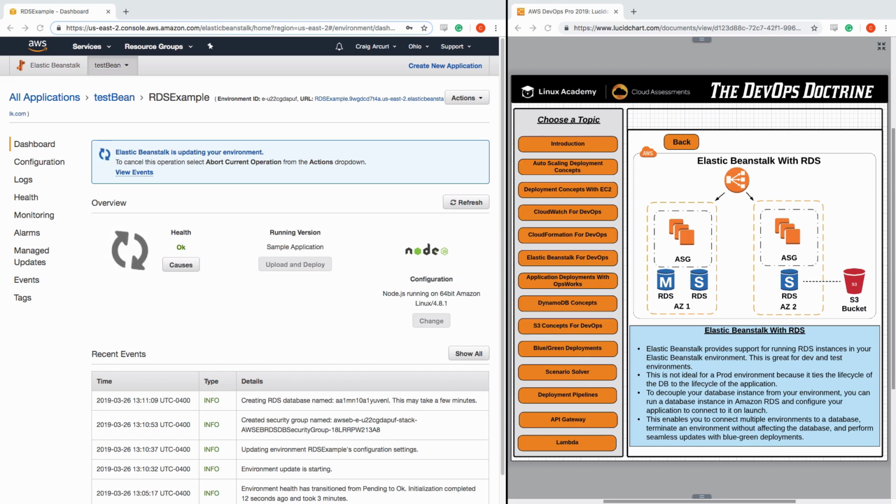This database we are spinning up is tightly coupled to Elastic Beanstalk. It's essentially being spun up in our Elastic Beanstalk environment. That may be good for tests, that may be good for dev. It's probably not how you want to go with a prod environment. In that case, we need to decouple our RDS from Elastic Beanstalk. Now, I'm going to save that part for a hands-on lab. So please join me in the next lesson, and certainly join me in the upcoming lab on Elastic Beanstalk with RDS.